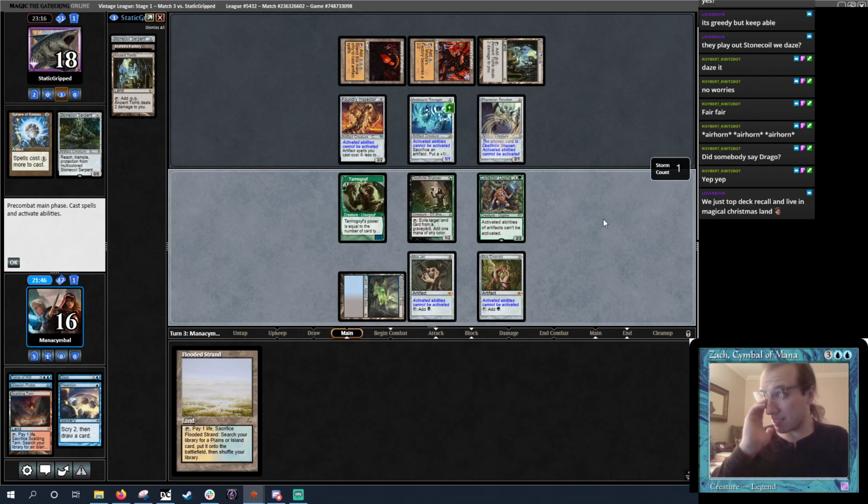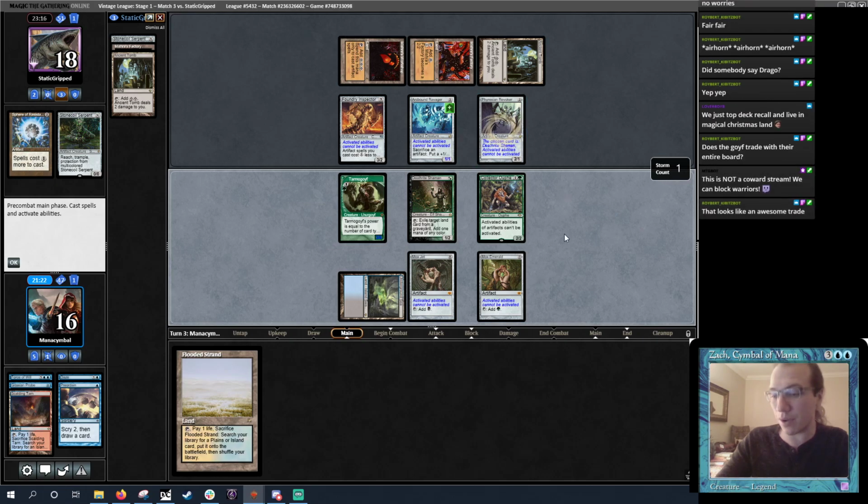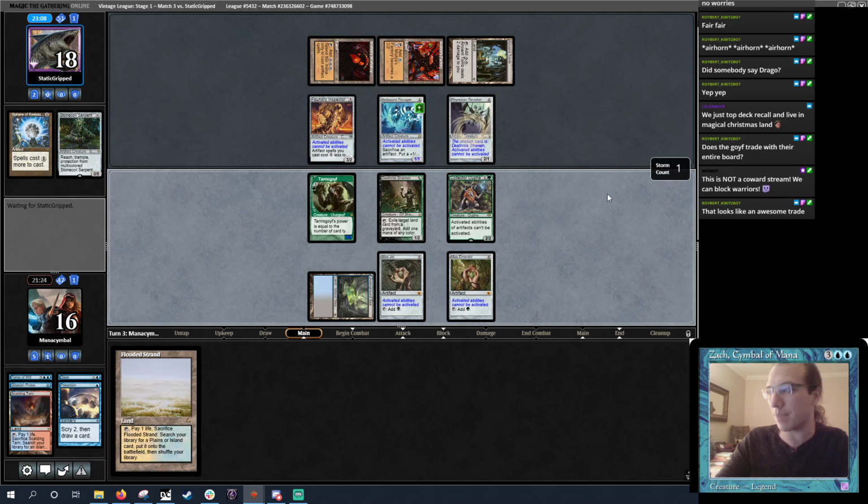Can someone tell me if it's worth racing here? I guess the lower I put their life total, the less likely they are to be able to use their Ancient Tomb. Does the Goyf trade their entire board? Yes. They have 1, 2, 3, 4 toughness, and he has 5 power. Now, they can kill the Goyf. Like an awesome trade. Well, no, but the real trade is they get to crack back, right? That's the real trade. The real trade is them attacking back for 6. And the best I can do is eat their Ravager and take 5. But then they're set up for 6 next turn.